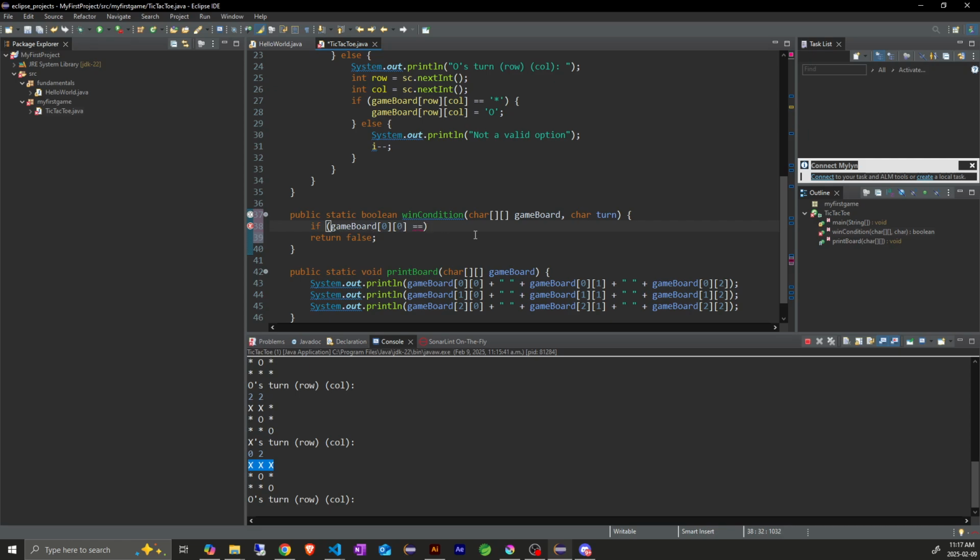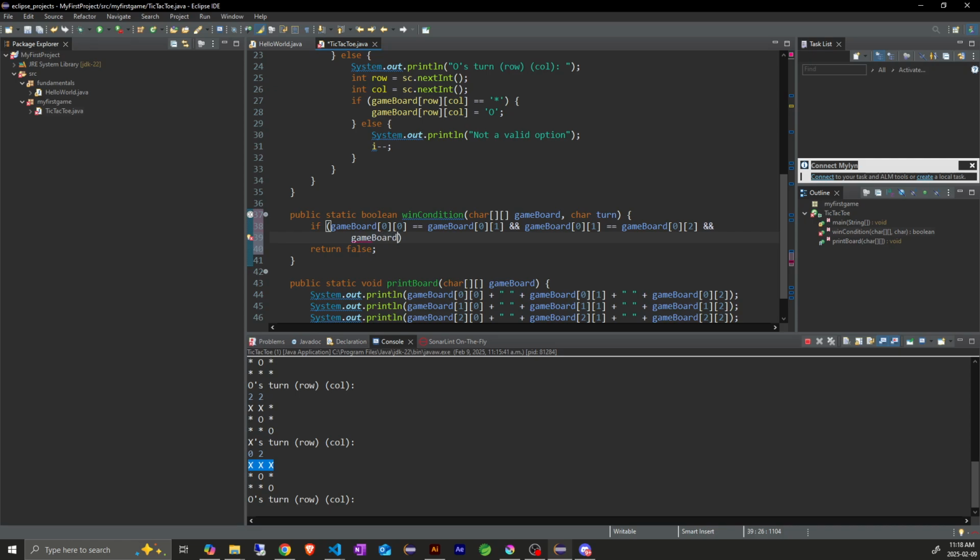And then equals game board 0 1 and game board of 0 1 equals game board of 0 2, and I'll put this on a new line to make it easier to read. Game board of 0 2 equals turn.